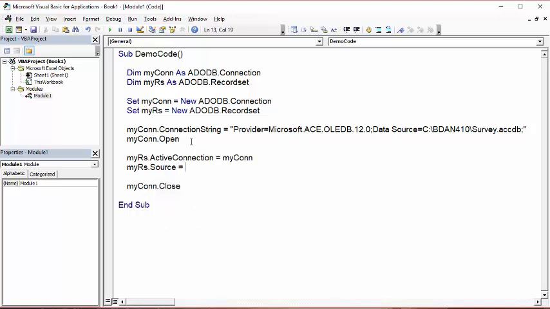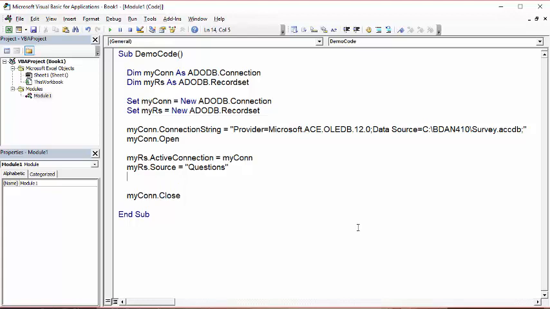Now this is interesting. If you know SQL commands like select star from employees inner join with receivables, or whatever, this is where you could give a SQL command. We're not doing a complicated SQL command. We're just doing questions, just the name of the table. This would be the same thing as basically saying select star from questions. If I wanted to be a little more SQL-y, I could say that and it would probably work as well. But I'm just going to give the name of it. And it's going to be the same thing as doing a select star. I'm going to get all the data from this table.